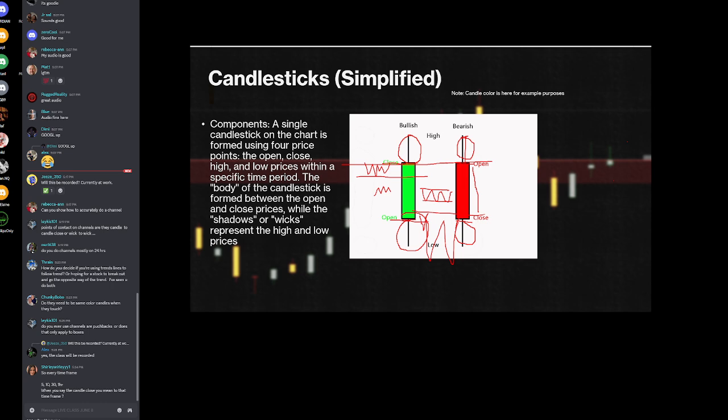So every time frame, 5, 10, 30, hourly. When you say candle close, you mean that? Yeah, that is every single time frame. So if price opens up on the 10-minute time frame, and on that new 10-minute candle, price immediately falls and closes lower, yes, that is the exact same way it works. Every candlestick is trying to tell you the same thing, just for a different time frame.